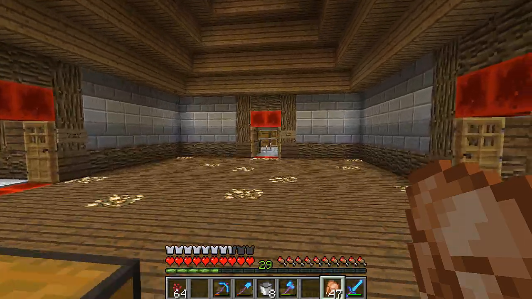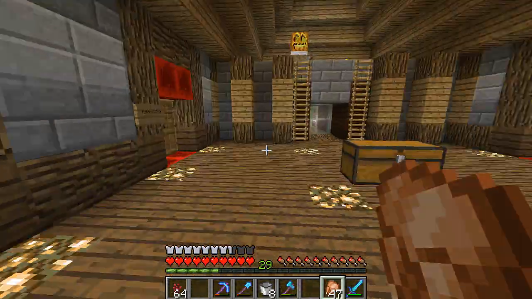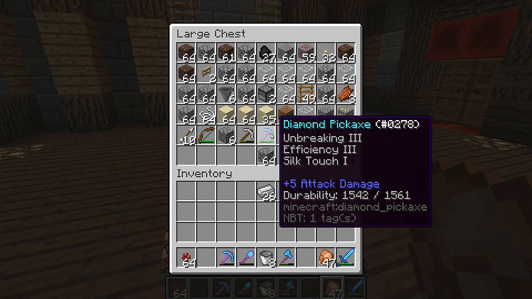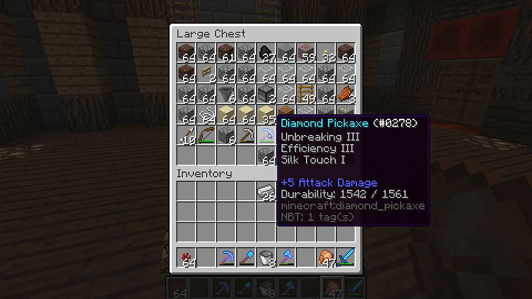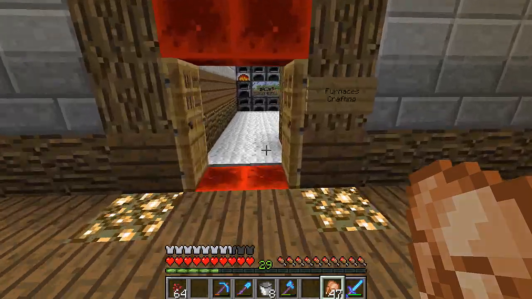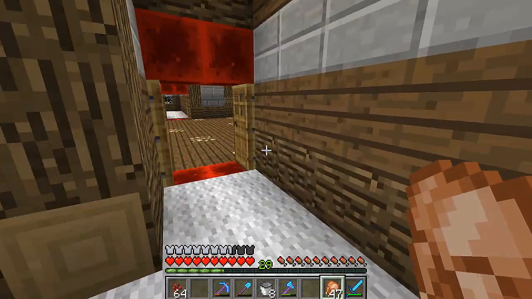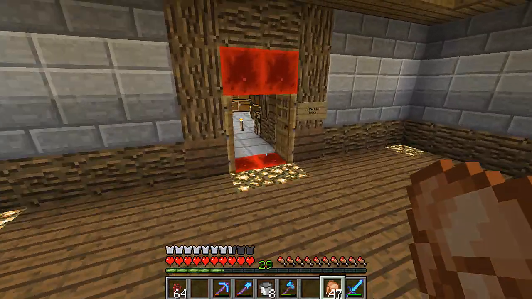And I actually did make a mistake. A little bit ago when I was talking about the pool, I said I needed to wait until I got a silk touch so I could get ice. But I looked through my chest and I already do have a silk touch. So I think the next thing is just to find some ice. I think that'll be enough iron to make enough buckets to finish it off.